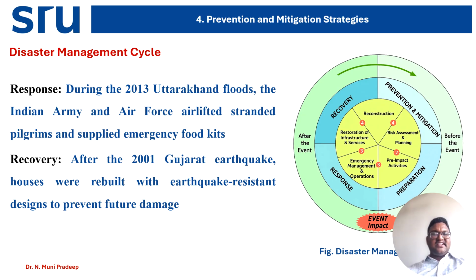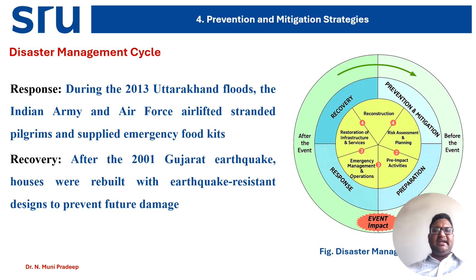The Uttarakhand response demonstrated both the strengths and weaknesses of Indian disaster response capacity. The strength was the professionalism and courage of the NDRF, Army, and Air Force teams. And the weakness was the absence of adequate local preparedness and early warning systems, which meant that many people were caught completely unaware in extremely dangerous locations.